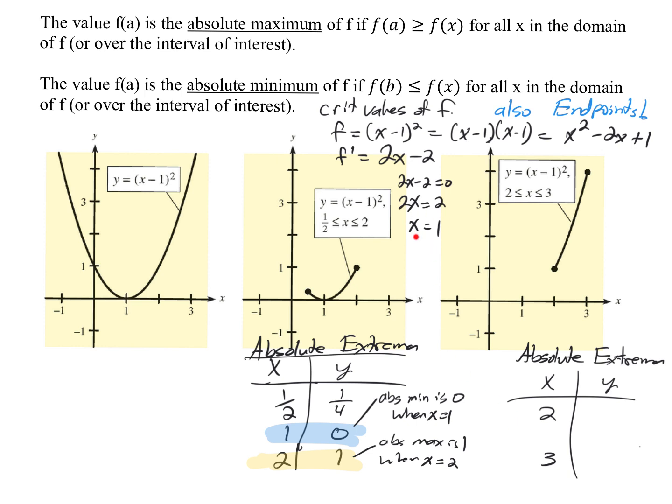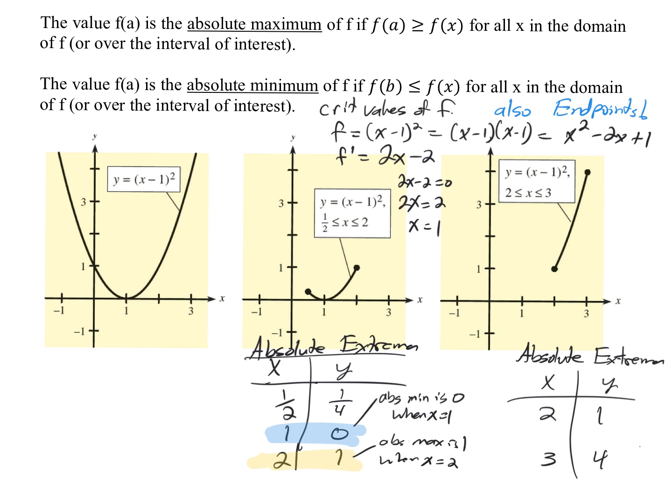But now that we've computed our critical value, you go and check, like, oh, 1 doesn't fit between 2 and 3. So your critical value is outside of the bounds of the domain restriction they gave us, so it's not actually going to appear here. Okay, but that doesn't mean we can't do this thing. You still plug 2 into the function, which we've already done. 2 minus 1 is 1. Square it, you still get 1. Then you plug 3 into the function. 3 minus 1 is 2. Square it, you get 4.